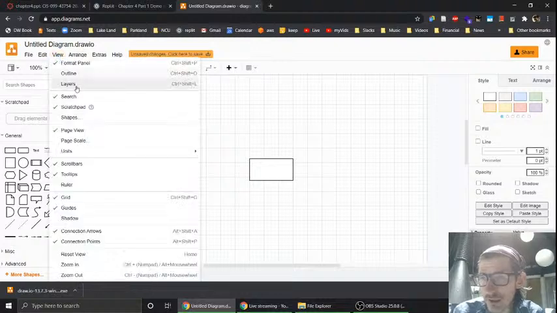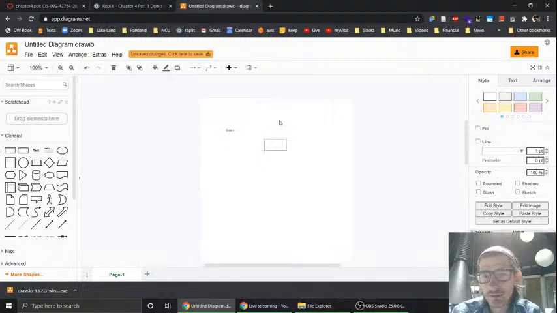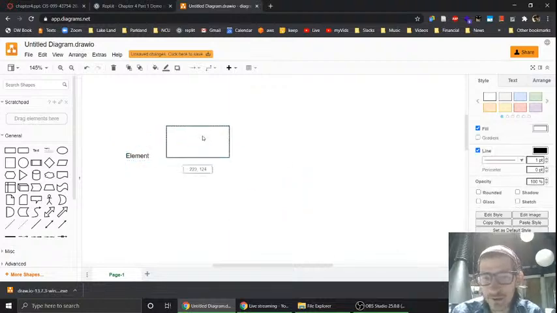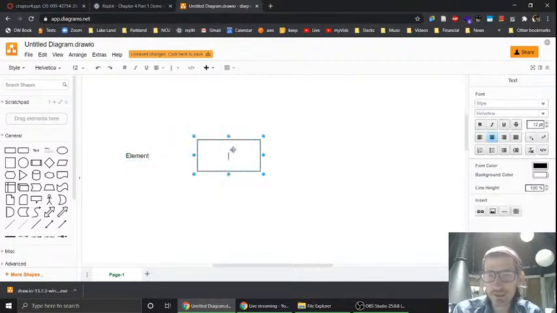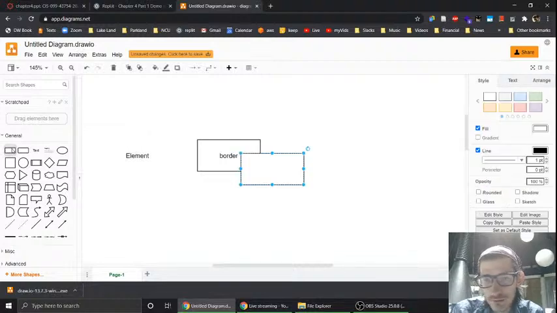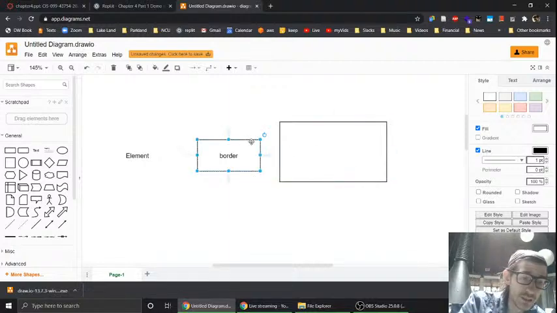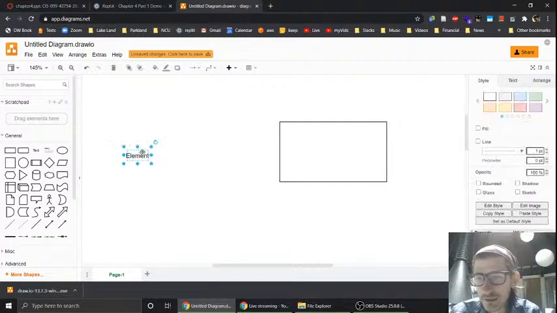This might be easier to see without the grid lines. There we go. Very sensitive. Oh, zooming. All right. And so now we're introducing border. And we now have an element.